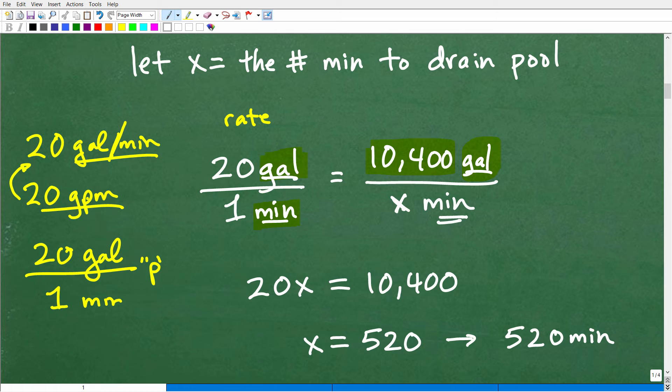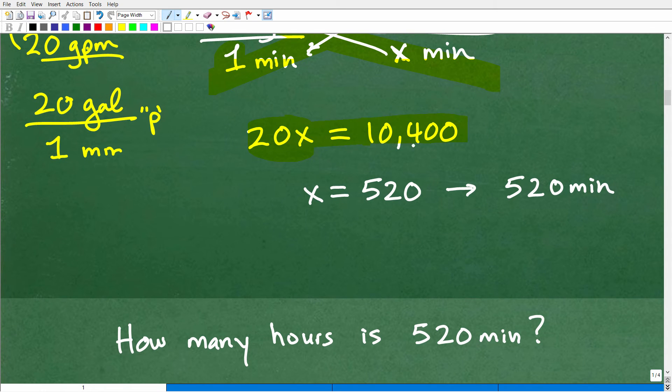So this is the setup of what we call a proportion, okay, two equal fractions. And the big thing with setting up a proportion is that you have to make sure that the units of measure are in the same respective location in these fractions, so i.e. gallons in the numerator and minutes in the denominator, okay? Now, how do we solve a proportion? So if you're not familiar with proportion, I'm going to suggest that you check out some other of my YouTube videos on proportions or maybe just one of my algebra courses. But the way you solve a proportion is you use the cross product, okay? We're going to multiply crosswise. So in this case, it's going to be X times. We're going to just forget about the units of measure right now. We're just going to deal with the numbers. So we're going to go X times 20. That's going to be 20X. And then 1 times 10,400 is 10,400.